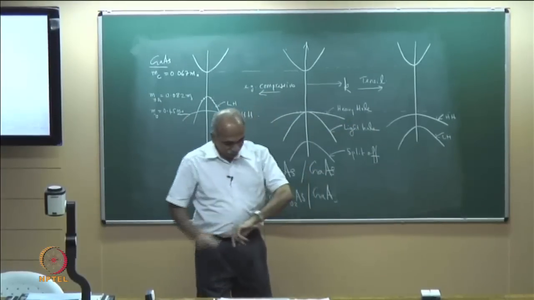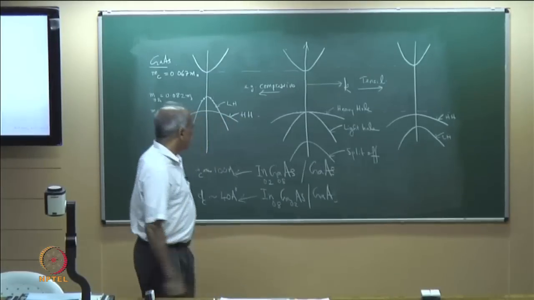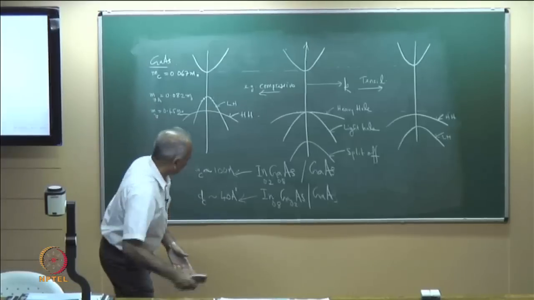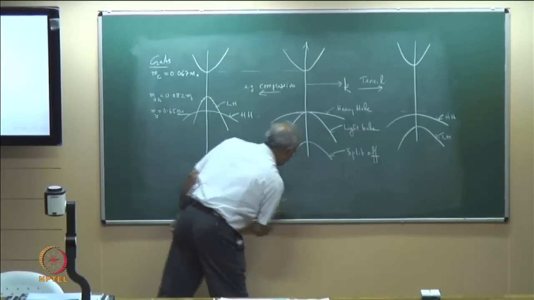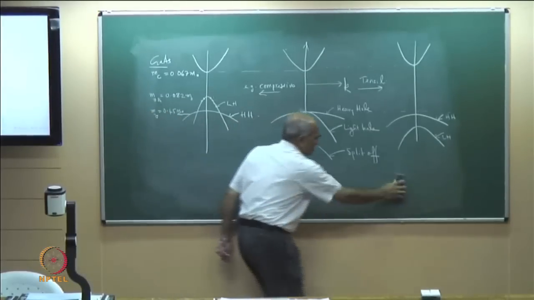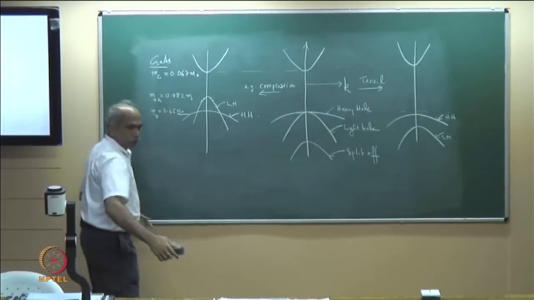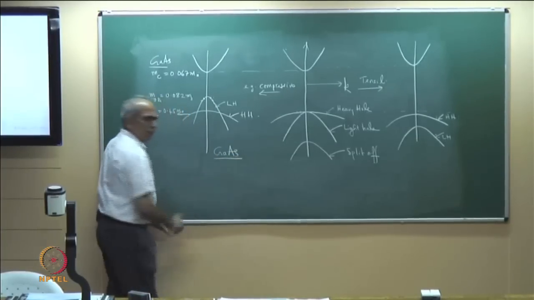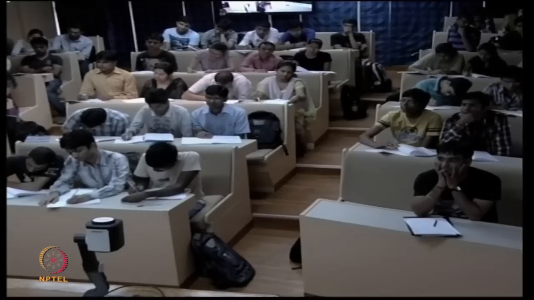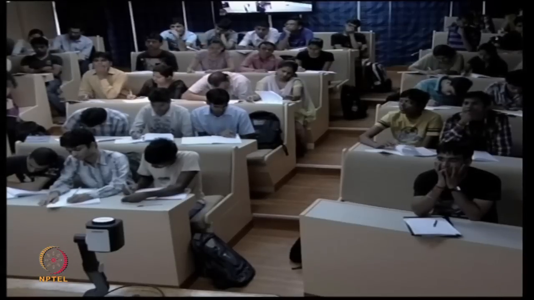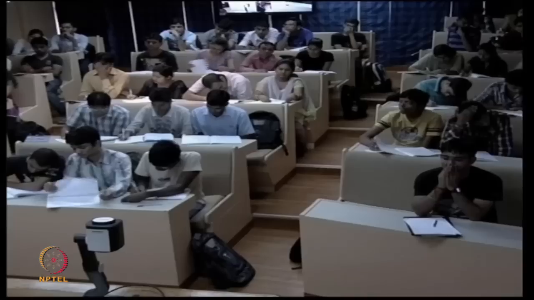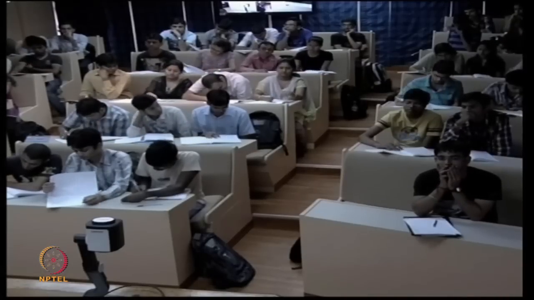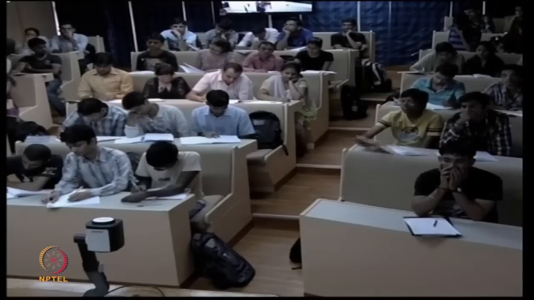Now, we have a few more minutes. What are these light holes and heavy holes? Very quickly, but you may have to refer to some more basic books. If you take gallium arsenide, every time I take gallium arsenide, because one, it is the most widely used material, reason number one. Reason number two is we become familiar with one particular material, so that for any other material you can always extend the arguments.